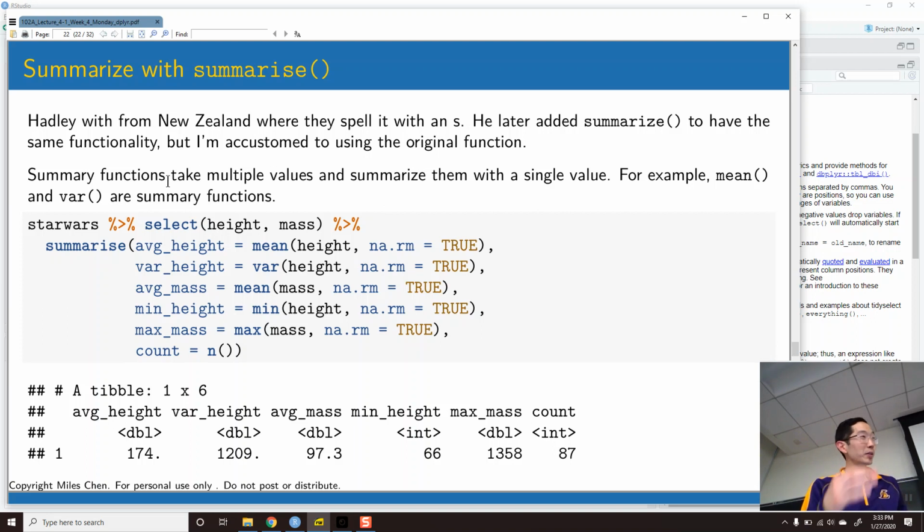Basically, if we think about what a summary function does, it takes a whole bunch of values and reduces it down to one value, right? And this is incredibly useful because our brain has a much easier time thinking about one value, comparing one value with another, versus comparing a set of like 10 or 20 numbers together, right? So if you wanted to ask, are you doing better in this class or this other class?